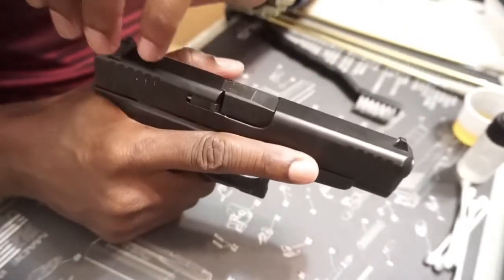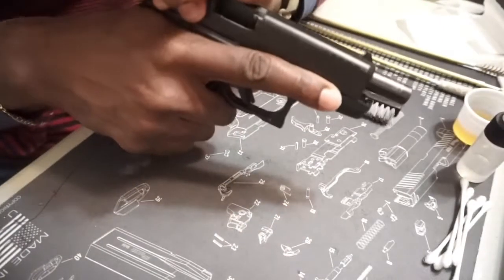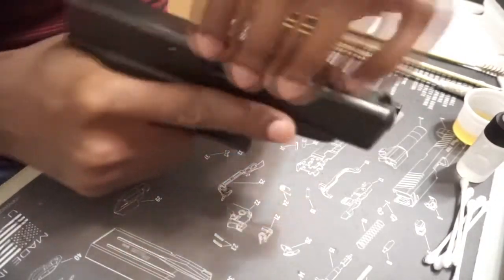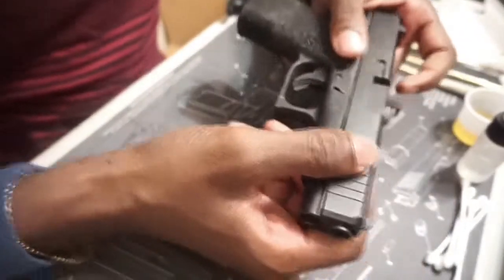Like I said, I'm not gonna be doing a full detailed clean. I just wanna lubricate this firearm because when I rack this slide back, I have to pull it back with a lot of force, and I really don't like that. I want to just be able to easily rack the slide back. So that's what I'm going to be doing today in this video.